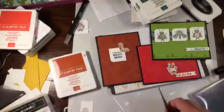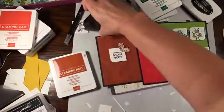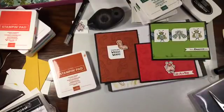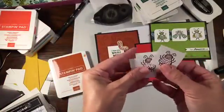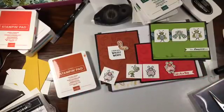Okay. So you still use your, I use mine too. I use mine a lot actually. So let me move this here. I want to show you one other thing. Actually, we're going to put that other card together with the little squares instead of the little rounded ones. Put this here in case I decide to use that. And then I have one more thing I want to show you. So let me just grab. So we have Blackberry Bliss and green. Let's do, why not? I'll do one on Blackberry Bliss. I haven't used that color in a while. Excuse me.